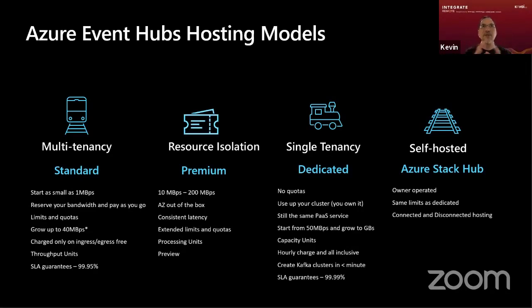The unit that we use for premium is processing units. So you scale your processing units. It behaves very much like Service Bus Premium with their message units. You can think of that in the same way. When it does come out of preview into GA, we will have SLAs of 4 nines for premium. We think of that as a reserved ticket. You have a seat on your train. That's your seat. If you want more seats, you get that capacity. It's your seat, and only you can sit in that seat. So you can think of that in your train analogy for the offerings.